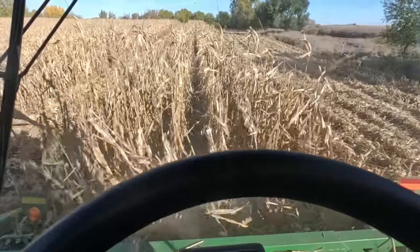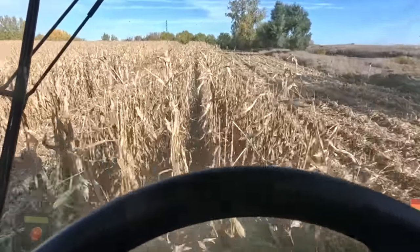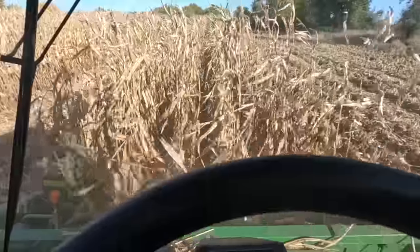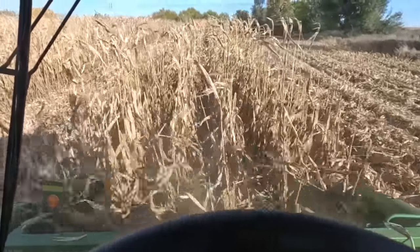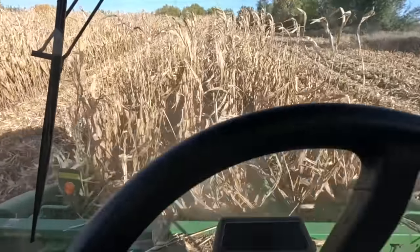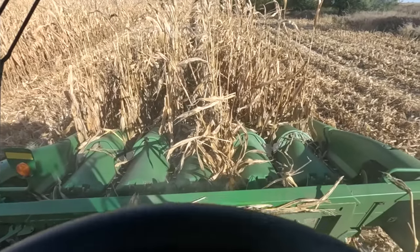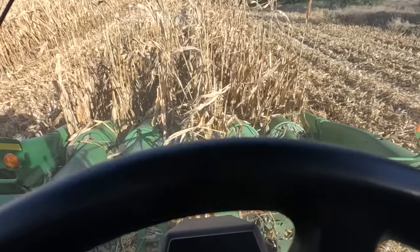All right, we are on the far east next to the railroad tracks here, and we're getting off the end rows. And then right now I'm in Pioneer, and the one we just did to the left is Wiffle. So we'll be able to see what yields better and all that kind of stuff. So, oh, that's what happens. So that is not good. One of the rollers is bad and it plugs up.